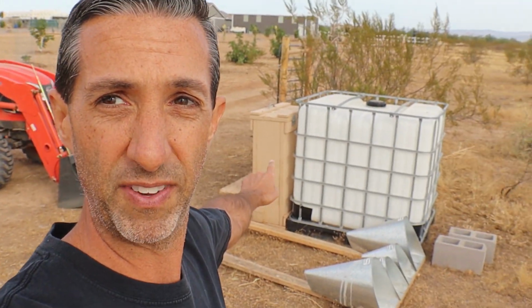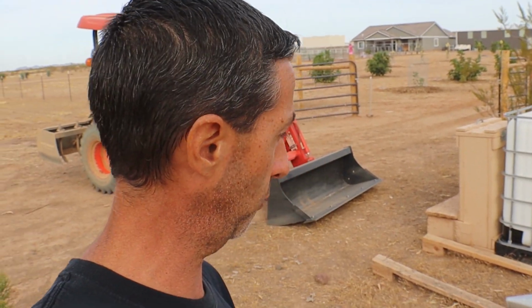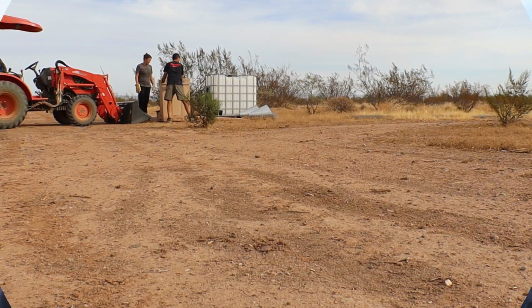So a few things we're going to grab. We're going to grab the pig paneling, bring it over to where they're going to be, and we also have our pig feeder, which is right there. We are going to be expanding that, or actually doing a new build that's bigger, because we're going to have more pigs this year than we've had before. But for now, especially with piglets, we're going to be okay to go ahead and use that one. So we're going to get this loaded up onto the tractor and get those panels loaded up and get them over onto the property where we're going to have this thing built.